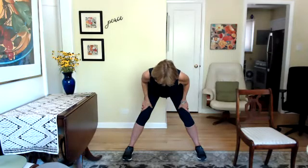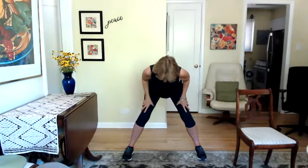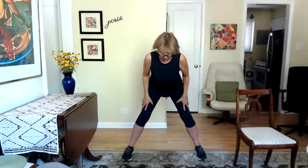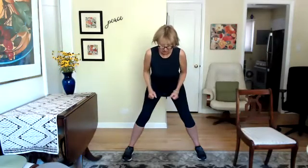You can't say that enough. That helps to lighten the load of that low back. Good. And then definitely a little bend in those knees. Good. And then press down into your feet. And with a nice straight spine, very slowly, glutes are tucked in, engaging. Slowly just bring your upper body straight back up.